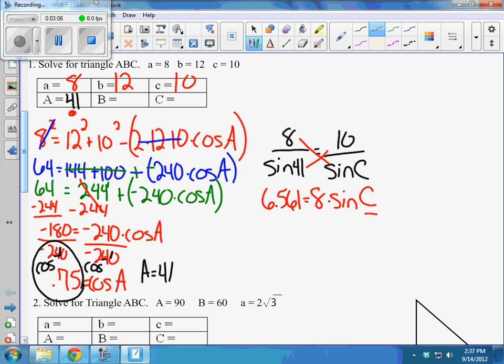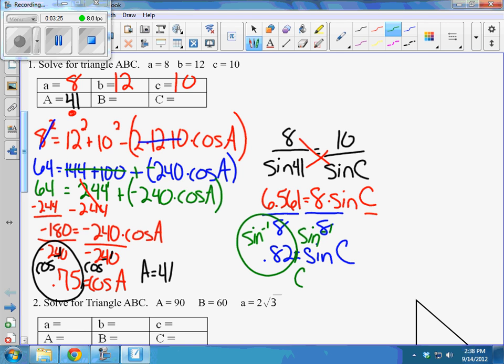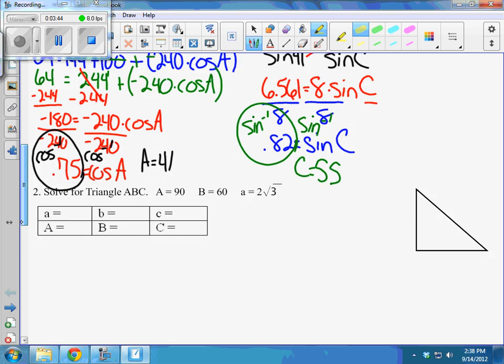So to get C by itself, I have to move the sine and the 8. So I'm going to first move the 8 through division. When I do that, I get about 0.82. And the last step to get sine by itself is inverse sine. So when you take the inverse sine of your decimal, you'll see that C is about 55. And now that I know C, I can go for B, and that's 84. And again, we talked about is the smallest angle with the smallest side. It is. Is it the largest angle with the largest side? And it is. So that's a good way to get an idea if you're right or wrong.